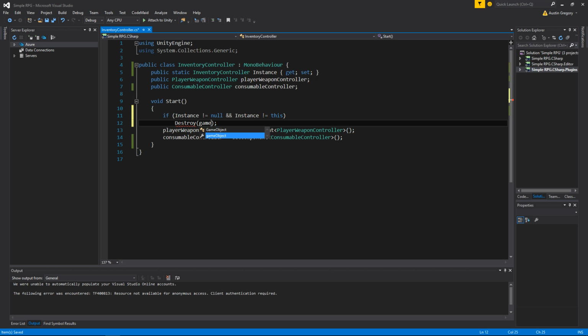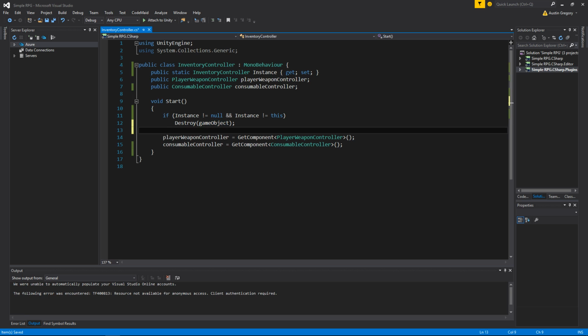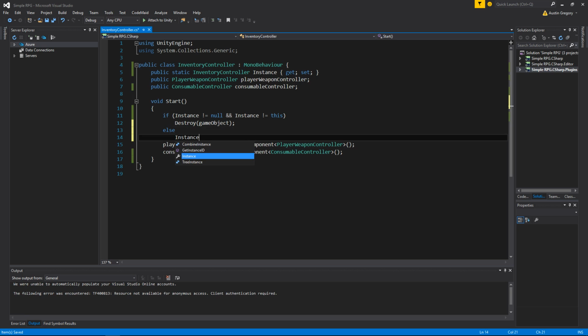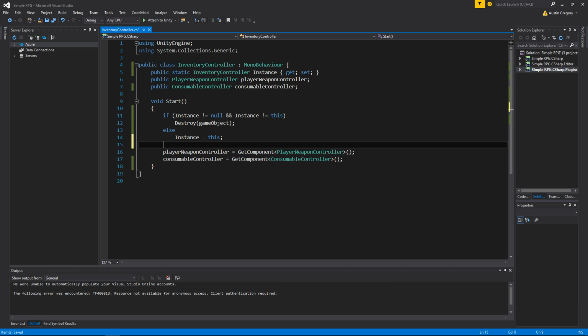So this one no longer exists because this one is invalid. This one is a reference to a different instance of this exact same thing. So we have two instances happening, which is not what we want. We want just one instance that we can count on every time. So else, if that's not true, which means it either is null or it is an instance of something else, we want to set it to be equal to this. Simple as that. We talked about that before. I'm just going to go over it again just in case you forgot, because that was a while ago. And that's all we're going to have there for now.